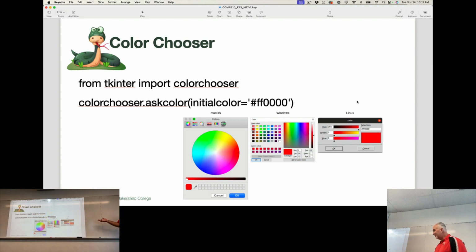Not only that, a color chooser. So if you want to allow the user to select the color, again, these are the native color choosers, and it will give you back a hex code for whatever color they choose. So you can use that in your applications.